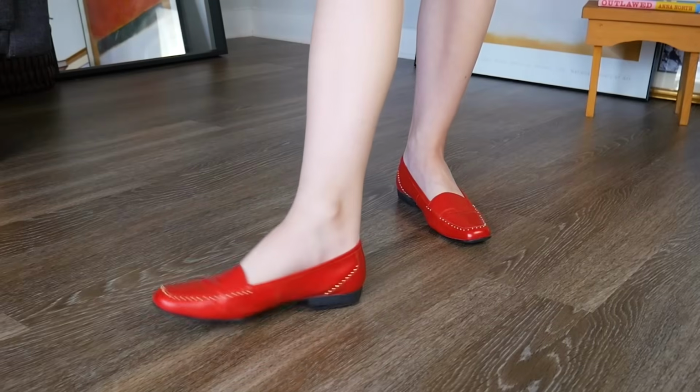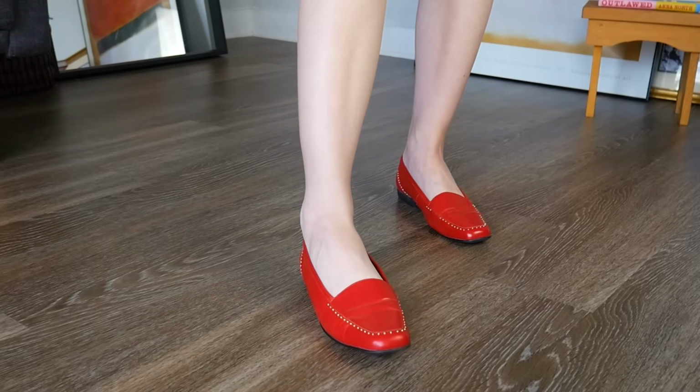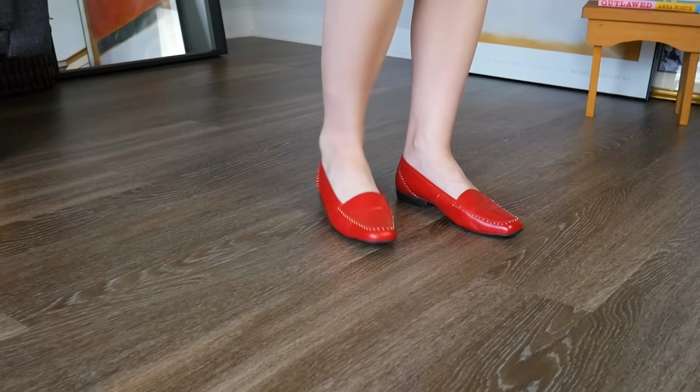All right, now we have some thrifted shoes, and I gotta be so real with you all. One of these to me is like a holy grail thrift find, and the other is kind of a thrift fail, a flop, unfortunately. Let's do the flop first, and then we can redeem the situation. Okay, so firstly we have these red leather loafers with little gold studs on them and a little pointed toe.